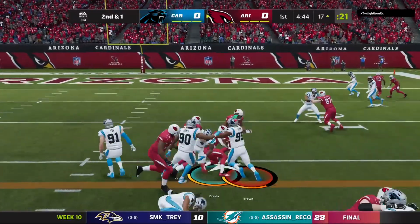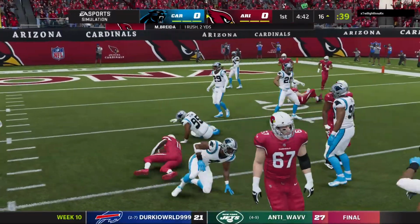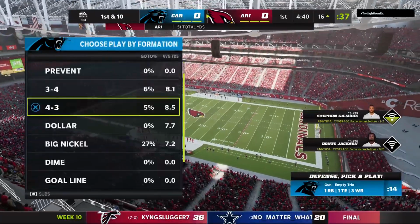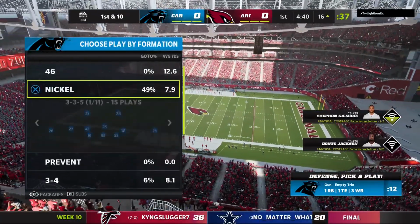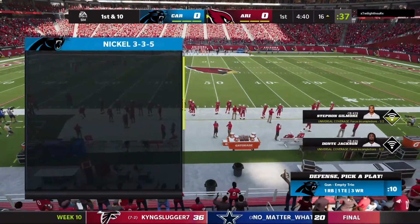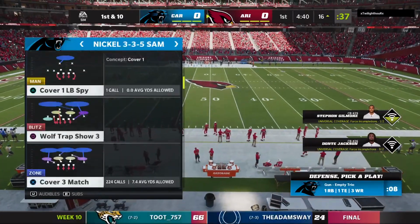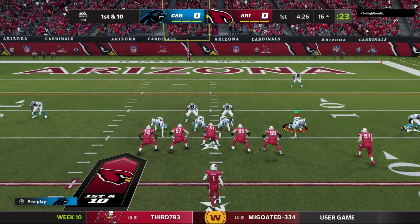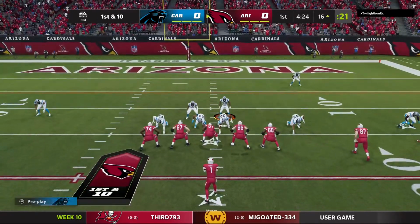Now the Georgia Southern man, it's Matt Breida. And he'll take it down here just shy of the 15 at the 16-yard line. 2 yards, good enough for a first. It's nice every now and then in this game not to see people overthink it. Just hand it to the old reliable guy. Let him pick up the first down. So the ball down to the 16 here for 1st and 10.